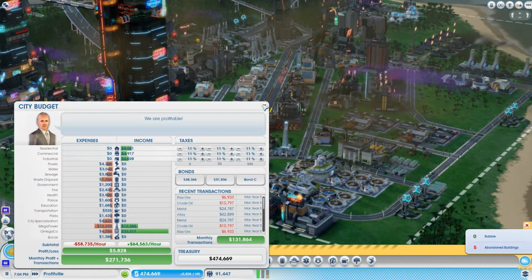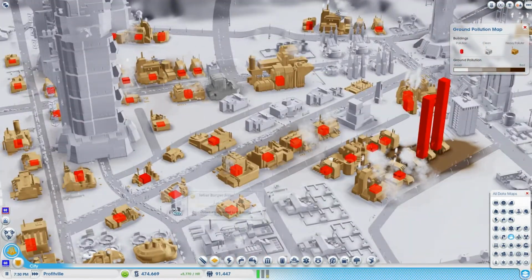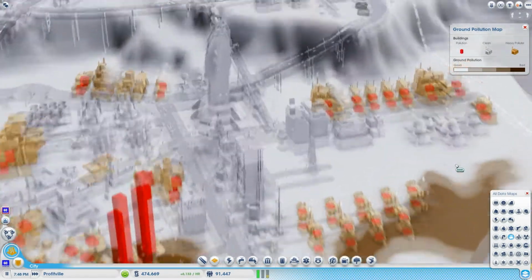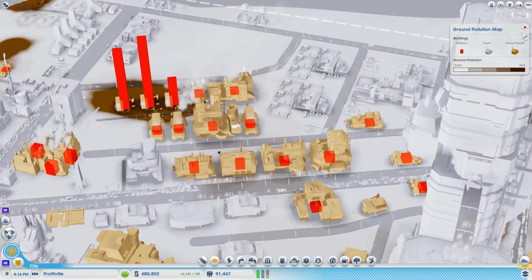Making 5K an hour now, so things are shaping up. We were messing around with ground scrubbers too. As you can see, these things really do work. Aside from these small little spots here, there's virtually no ground pollution anywhere in the city. And that's all thanks to those ground scrubbers. They're doing an excellent job.